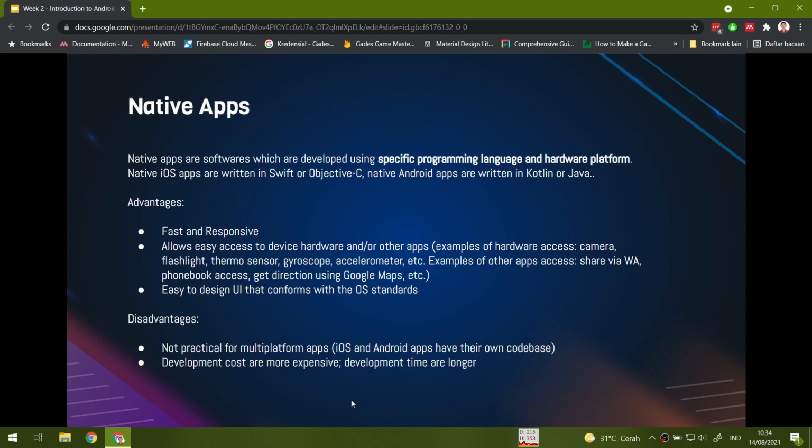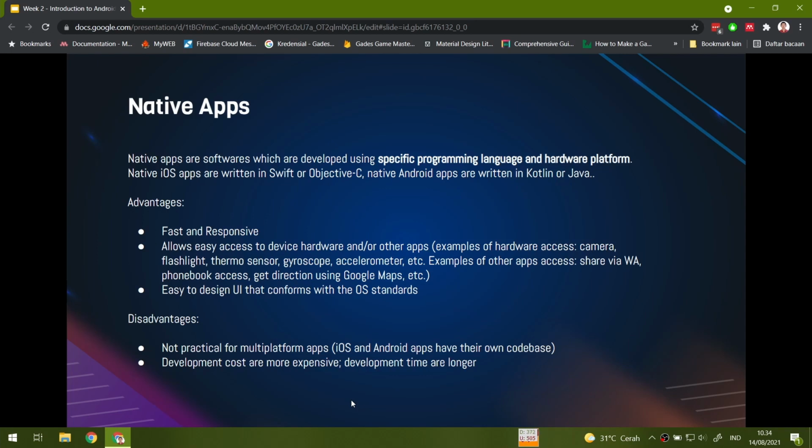The second advantage of writing native applications is that it allows easy access to device hardware and other applications. Examples of hardware access are camera, flashlight, thermosensor, gyroscope, accelerometer, and so on.